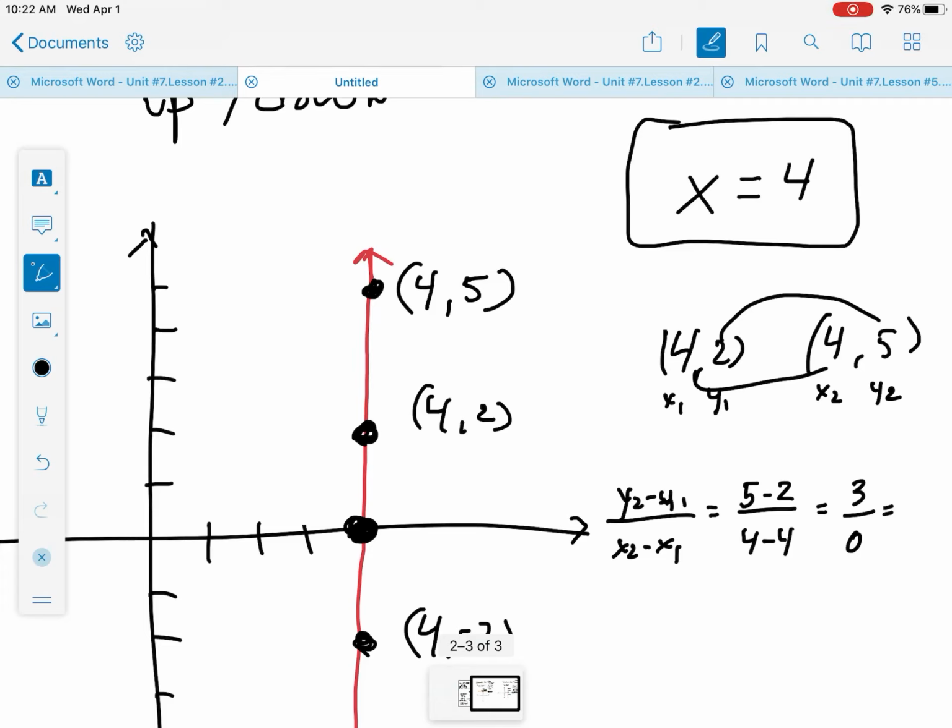And anything that's divided by 0 is what we call undefined. You can't divide anything into 0 parts. It's just not possible. If you ask Siri, she'll give you an explanation about cookies. I know some of you have done that already. But a slope that's undefined technically has no run. It's not moving left to right at all.